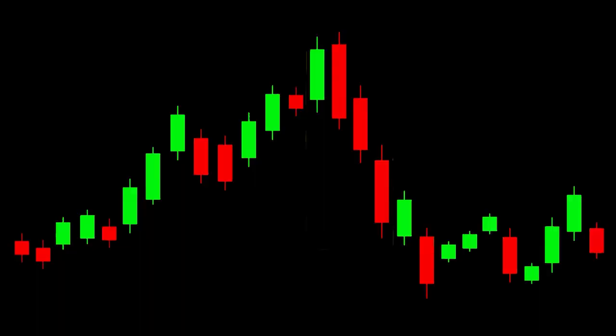And last, 3 black crows, 3 red candles with lower closes and small wicks. It shows strong selling after an uptrend, signaling a bearish reversal. Confirm with volume or resistance. Enter below the 3rd candle's low, stop above its high. If too extended, it may hit support soon. This pattern shows sellers dominating. Pair with resistance or bearish signals for reliability. It warns of a trend flip but confirm before trading.